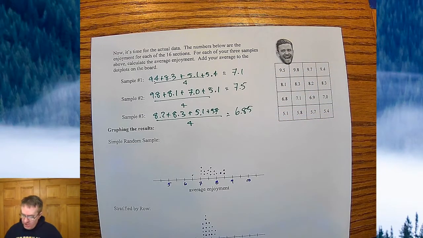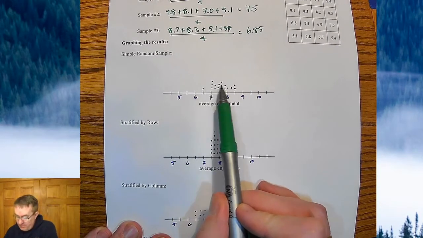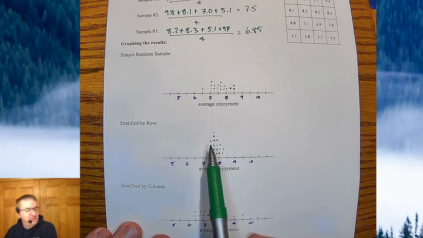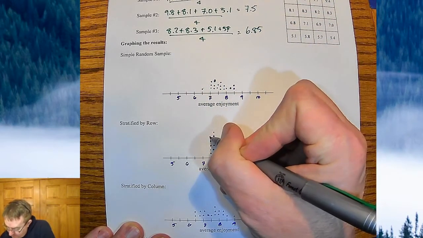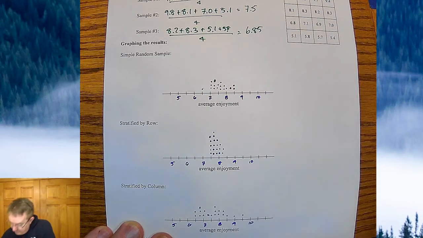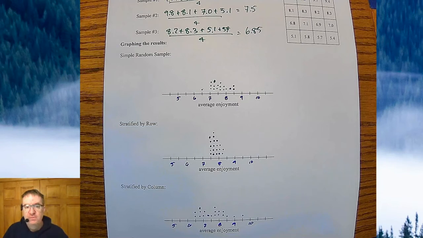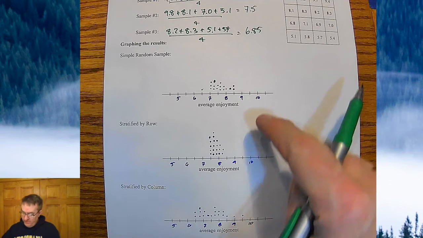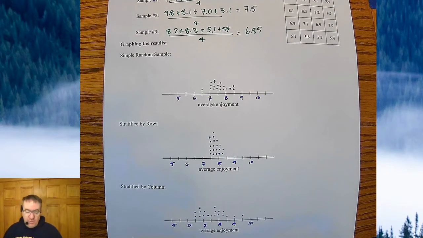And so then what ends up happening next is you have the class, each person in the class goes through and they will go through and plot these. So this is an example of what I had for my classes last year. So for example, here for the first one was purely random, simple, random sample. You can see how it's all spread out through here. You can see stratified by row. We have this and they're all kind of clustered around 7.5. So actually, my number would have been low. So if I would have had this, this one would have been here. My number from 7.5 would have been here and 6.85 would have been about somewhere in here. So now what do you notice about the three different methods here? Somebody will usually say in the discussion, these look kind of fairly spread out. These ones are really closely and tight. And then I will usually say, well, what's the word we use for how spread out data is. Somebody will usually say, oh yeah, that's variability.